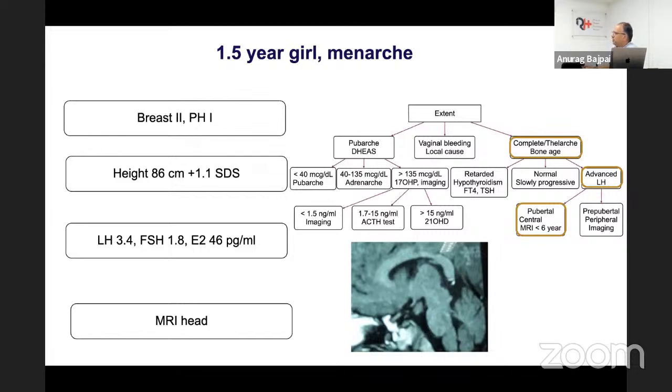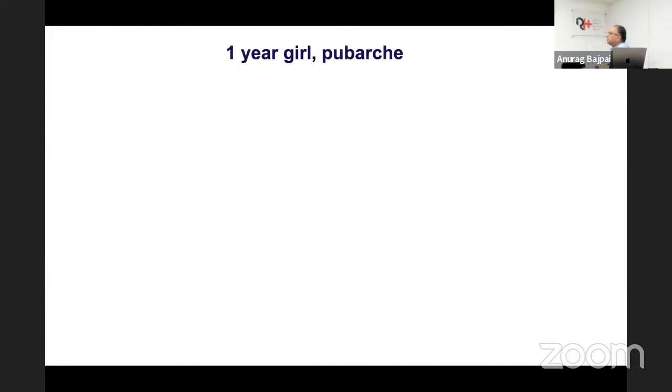The big message is don't get confused with this B2 and menarche. All this talk we talk about, that you need to have a proper concordant development, this is central, this is peripheral, may not be valid for somebody who is only 1.5 years. Her hamartoma is causing so much LH to be produced, estrogen is high, and that's why she has no time for the breast to grow and she has bleeding. So this is an important message in that regard.